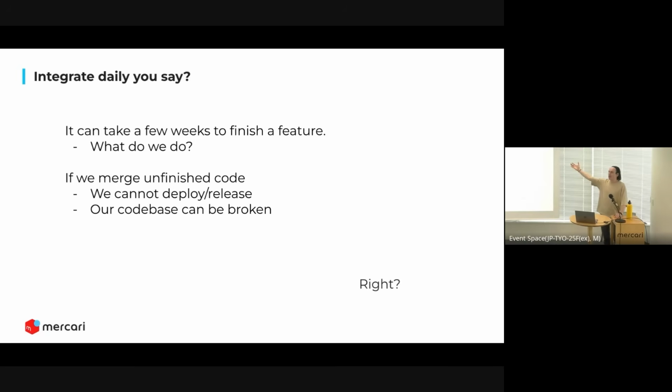You say, right, integrate daily, but is it that easy? Because imagine it can take a few weeks to finish a feature, right? You cannot finish every feature in a day. So what do we do about that? We can merge unfinished code, but then we cannot deploy, right? We cannot release, and our code base will be broken. So everyone will scream at us, like, why do we do it, right?